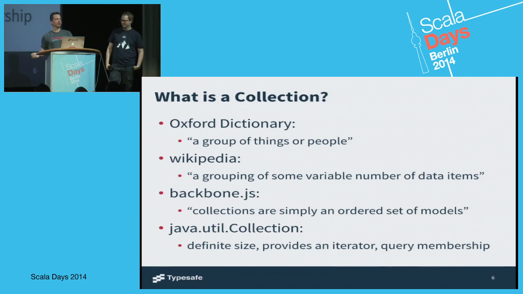And then, well, we turn to kind of the Bible, because collection appears somewhere, right? That was before the Scala collection, so it must be older and better. A collection has certain methods as defined in Java util collection. It has a definite size of type int. It's really finite, right? It provides an iterator which can visit all the elements, and it has a contains method. You can query who is a member of the collection. So that is a collection. What if it throws unsupported operation exception? Then it is still a broken collection.